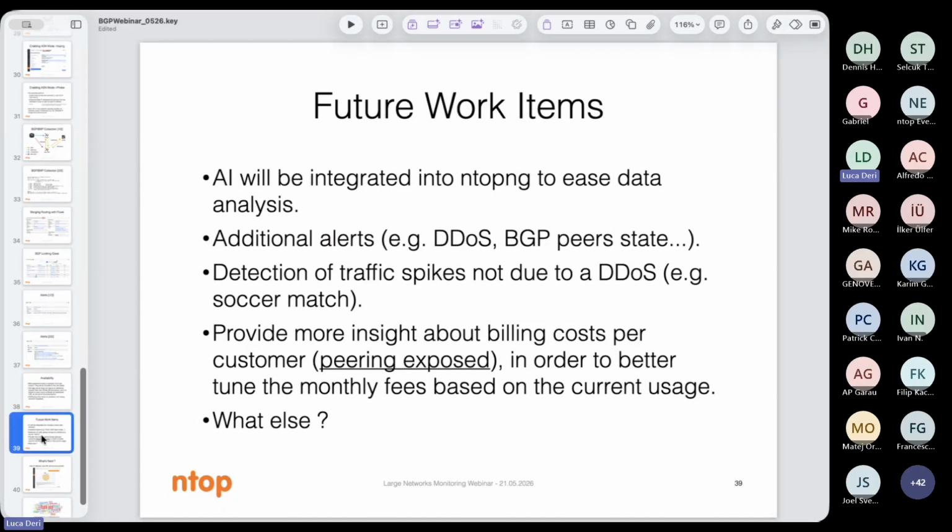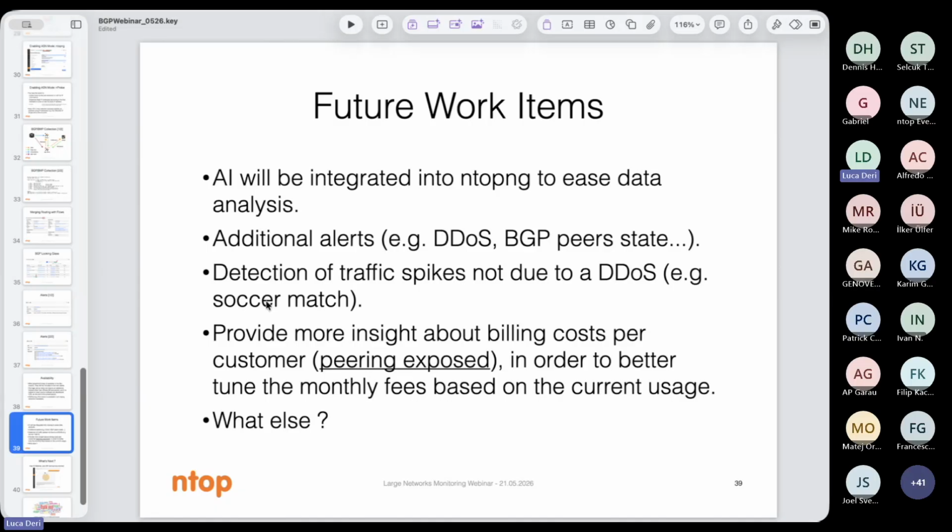As future work items, we'll be introducing AI. I'll talk about that in a second, for assisting us to understand the data. Okay. So for instance, we're making experiments since a couple of years at least, and soon we'll talk about that. We plan to send additional alerts to extend our implementations, for instance, detecting DDoS or detecting spikes that are not due to a DDoS.